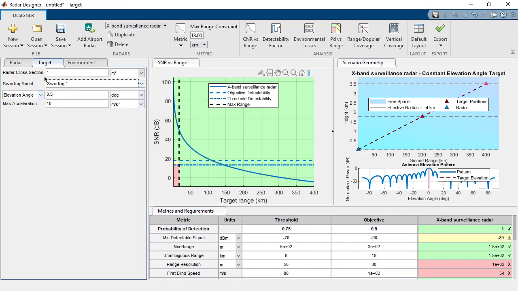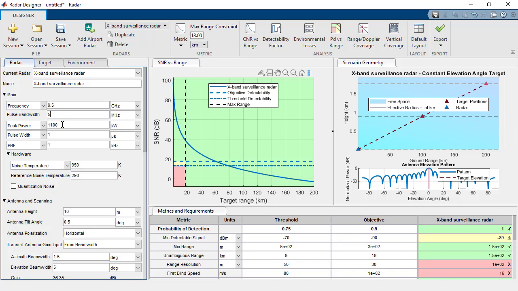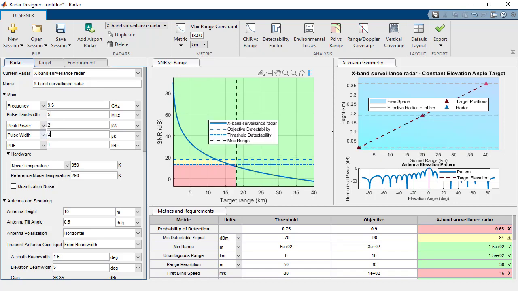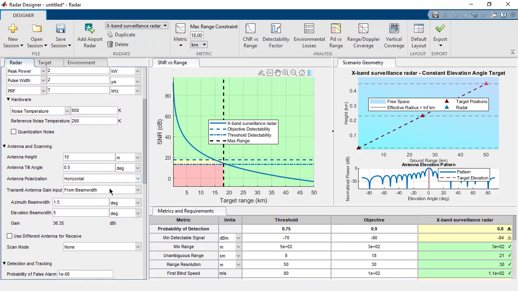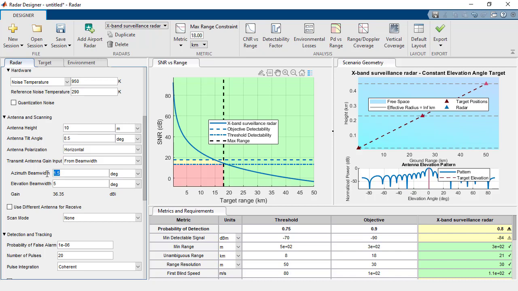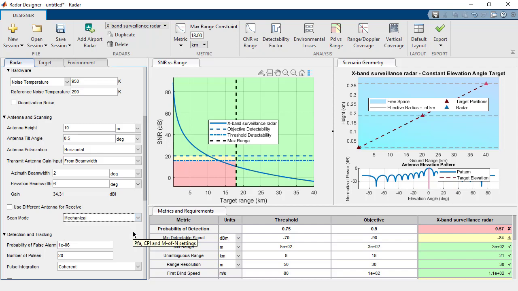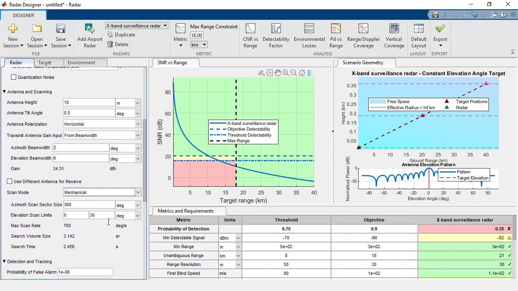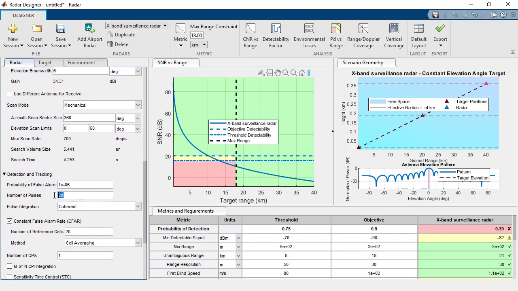The frequency and peak power are set to values in the design specification, and the pulse bandwidth is adjusted to meet the range resolution requirements, and the pulse width is set to achieve high enough available SNR at the maximum range. The azimuth and elevation antenna beam width are set to 2 and 6 degrees respectively to meet the azimuth and elevation accuracy requirements. Scan mode is set to mechanical to give 360-degree coverage in azimuth. Including scanning in the analysis adds the beam shape loss and beam dwell factor to the link budget. The number of coherently integrated pulses is selected to satisfy the objective detectability with the Swerling one case target and 1e-6 probability of false alarm.